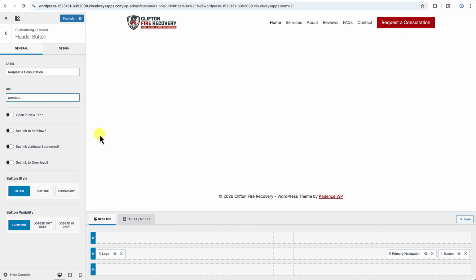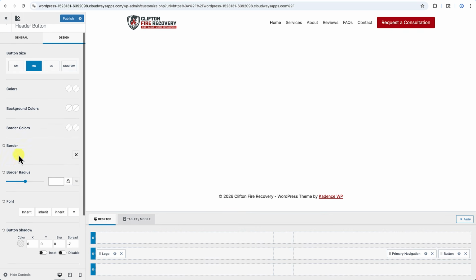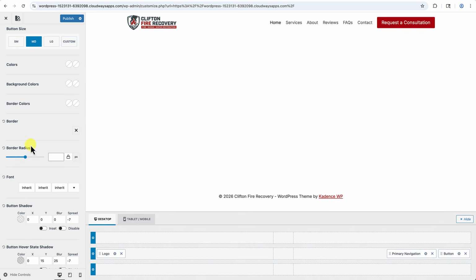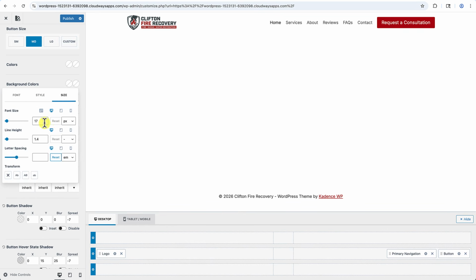It's kind of large there. So I'm going to come back here, click on the cogwheel for this button, go to the design, and let's see what this looks like on a small size. So that's way too small. We'll keep it here at medium, and then what I'm going to do is I'm just going to reduce that font. So I'm going to come to the font here, go to size, and let's bring this down to 16 pixels. Okay, that looks much better and a little less overwhelming.